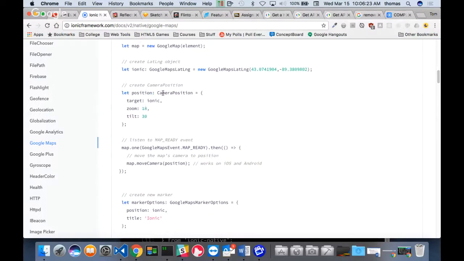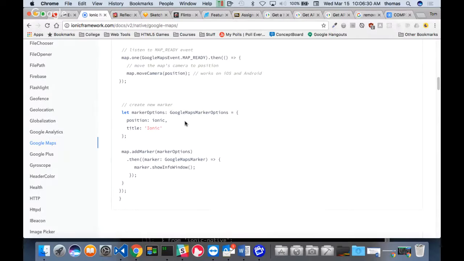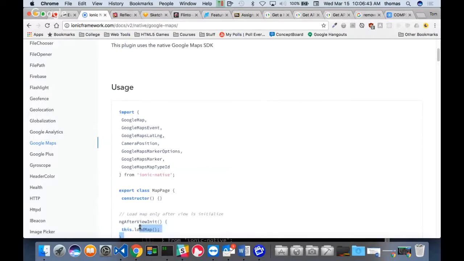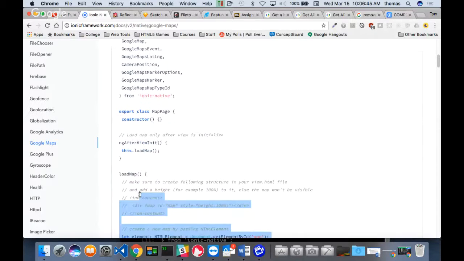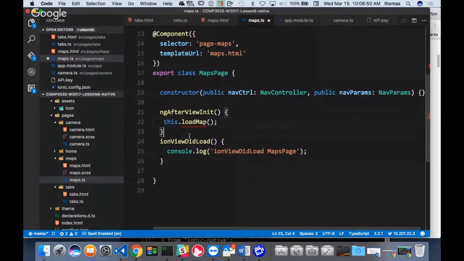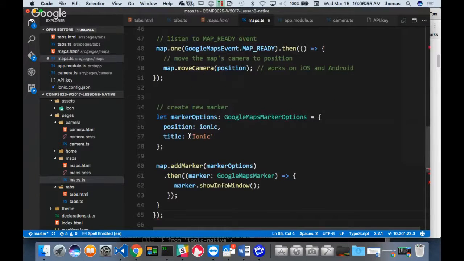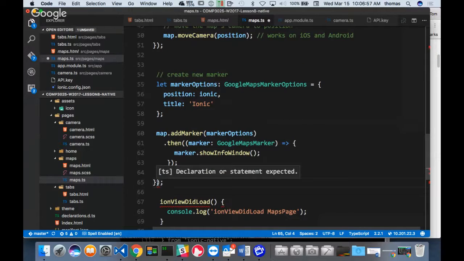And these little things here are just map.1. This is an event handler, and so it goes all the way to map add markers to here, and this is the extra point there. So I think I'm going to grab all this, which goes to this. But I just didn't want to grab an extra thing in there. Notice that we don't have a view did load, which kind of worries me. As long as it's in there, and that's what I was worried about right here. See this?